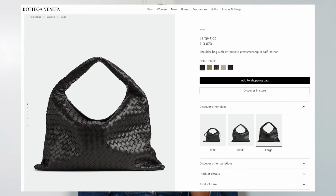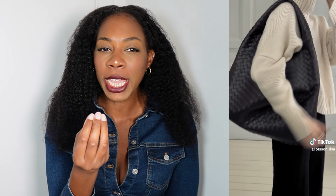And the price of this bag is astronomical. It is so expensive. Usually I lean a bit more towards occasional luxury bags, so I wouldn't usually think about spending tons of money on a catch-all hobo style tote-like bag. It's not usually a style of bag I would spend lots of money on, but this Bottega Veneta bag in the Chartier weave is actually better in person. When I tried this bag on, angels sang, it was so good.